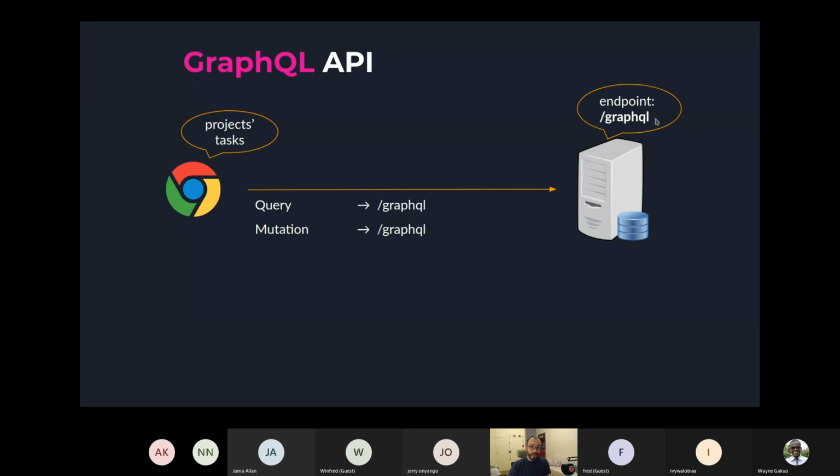So in order to get data, or to better say this, to query data, you have to use GraphQL. If you're going to mutate data, you have again to use GraphQL. And what about now if I want to play around with all the tasks regardless of the project? And the backend is like, dude, you know the drill. You know how it goes. We have only one endpoint. And this is the magic here of GraphQL. So again, everything is going to be done based on this endpoint, both for query and mutation.